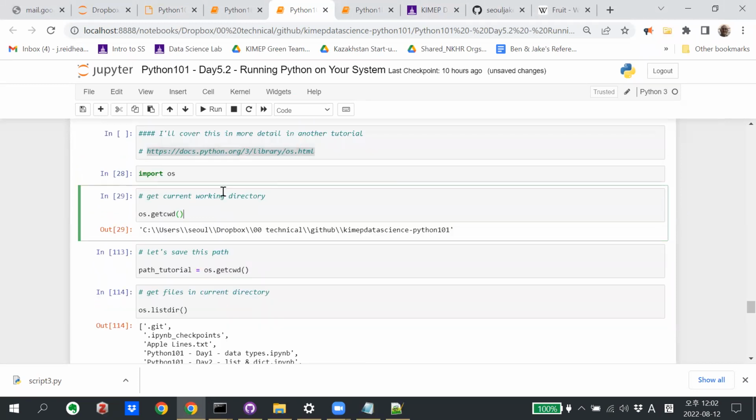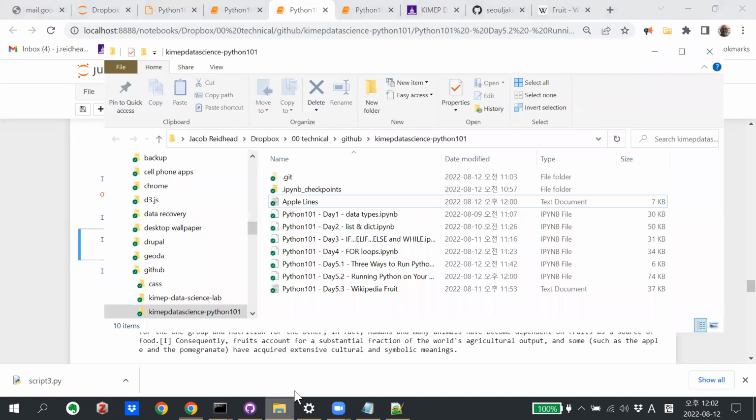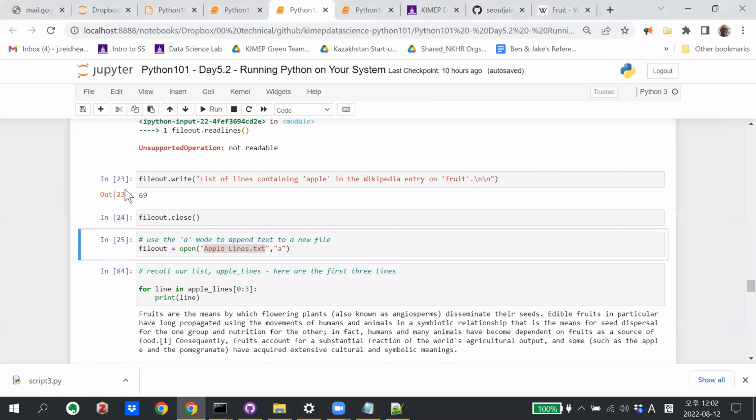And that's also why when I open this file Apple lines, it saved it right here, because it's going to save it in the same working directory as wherever I'm running my code. Right? If I wanted to save it in a different folder, I would have had to change the path here.